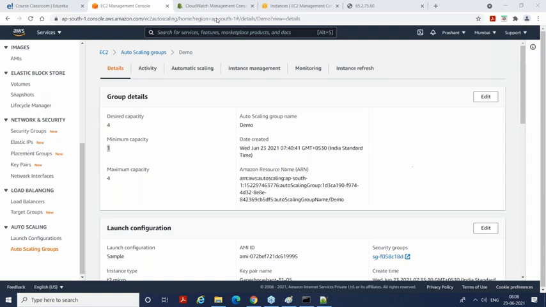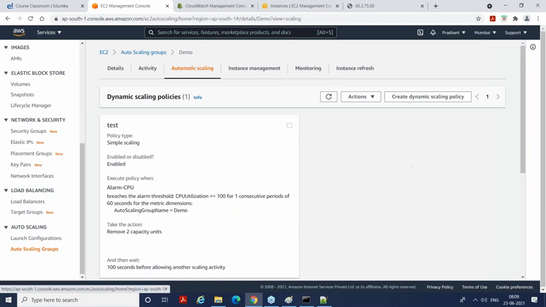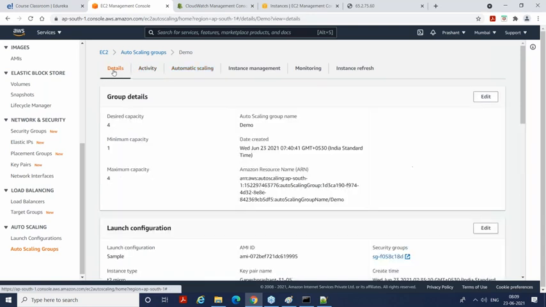Everyone, am I making sense? What is the purpose of minimum and what is the purpose of maximum now? And desired capacity we already talked about. By default, when you create your group, this is desired. When the alarm is triggered, this is desired. When this policy is triggered, this is desired. So your desired capacity will keep updating every now and then, depending on your auto scaling policies. But minimum is like a landmark, telling that you cannot go beyond that. Maximum is also a landmark on the upper threshold, telling that you cannot add beyond that.